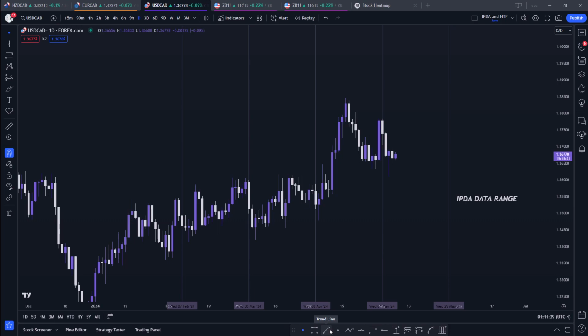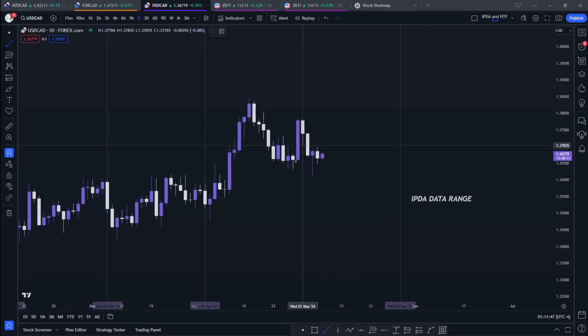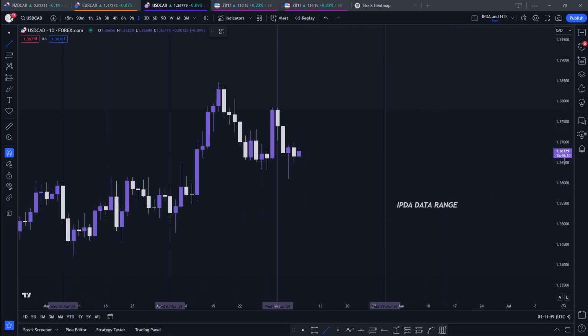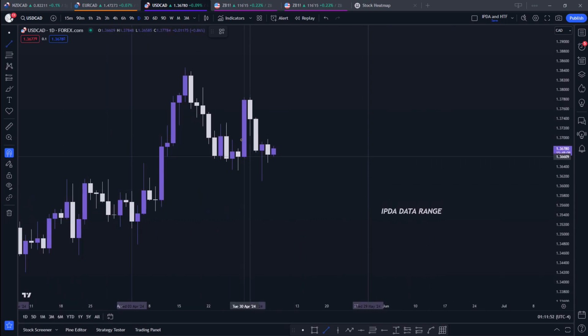So the first thing we do, we already know how to identify the opening price and the highs and lows of a candle. I'll give you a second. Obviously I can't see what you're saying, but I'll give you a second to identify where the opening price is for this candle that was created on the 1st of May. Remember the 4 points in a candle. There's the high up there, there's the low down there, and then there are these two prices here and there. So identifying where the opening price is, considering that this is a bearish candle.